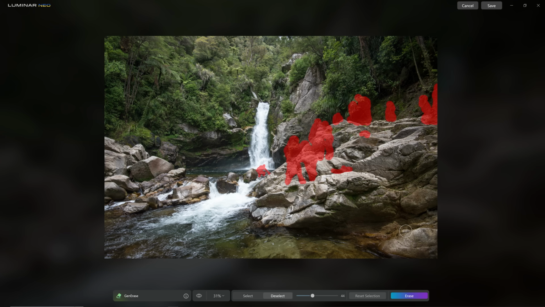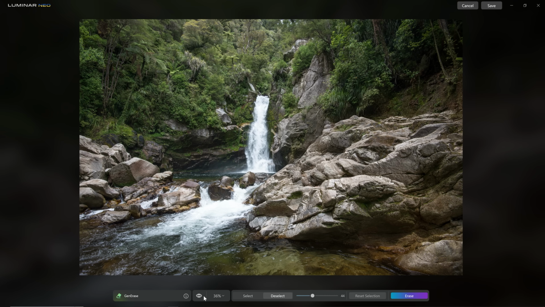So come on, Luminar Neo. And the masks have been filled with AI generated content. Let's do the hide and show, shall we? Let's zoom in a little bit and, oh my gosh, show. Oh, I'm getting all confused because I'm all excited. But that is looking really, really good. So before and after.